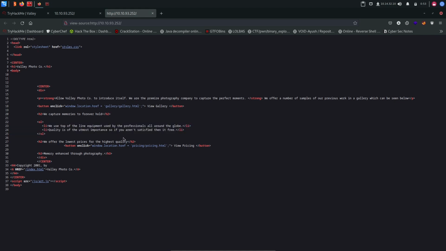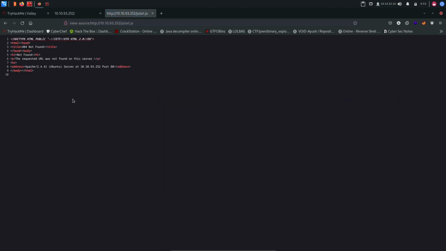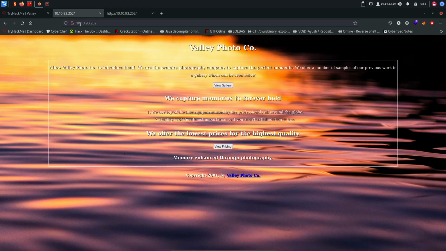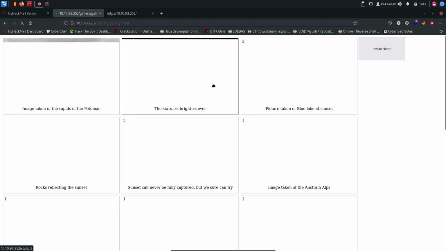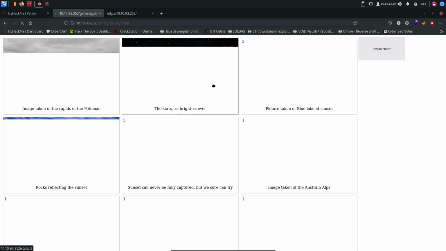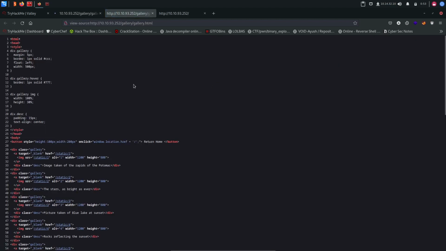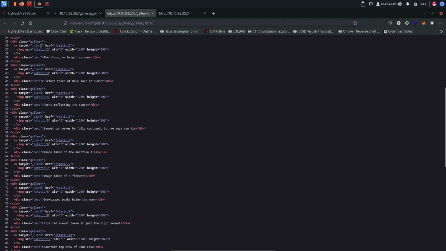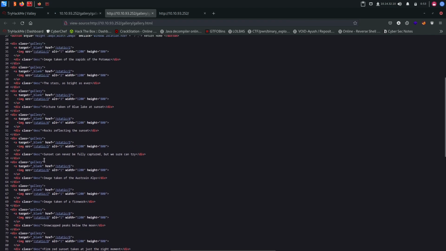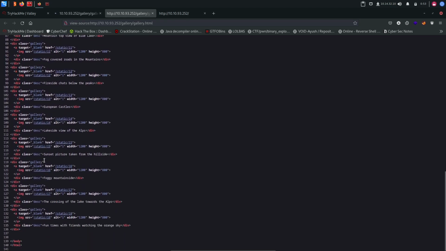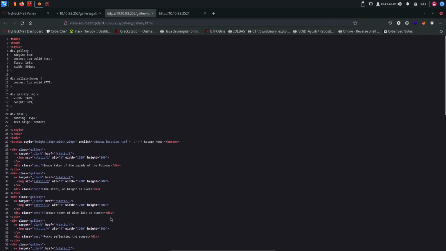You can see the source code. Anything interesting? We have JS but 404. Let's go to gallery, and we have some photos here. Just some basic static photos. Nothing too useful.